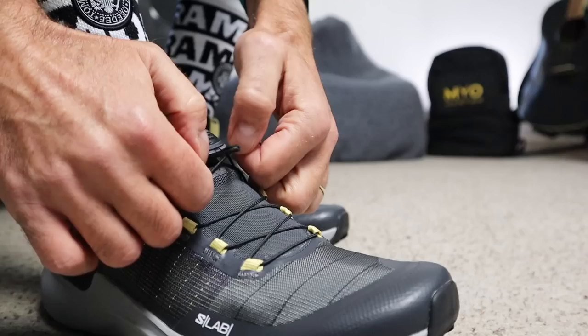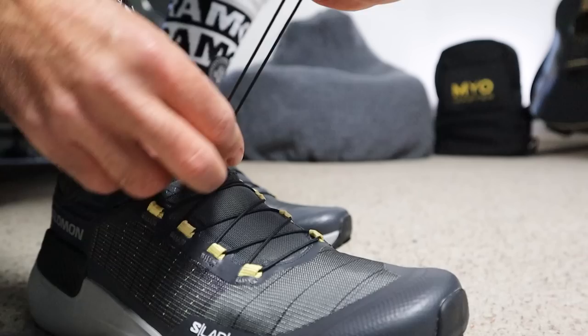Like most Salomon trail shoes these days, we don't have a standard lace system. We've got a quick lace. This is basically a nylon cord system. All you have to do, super simple to use, pull that down tight around your midfoot, and then you just need to slide down this little locking mechanism, lock it into place, and you are ready to run.